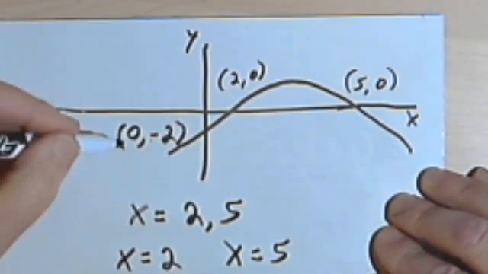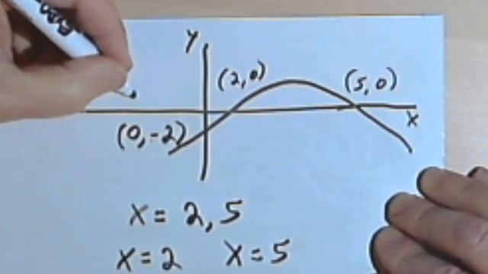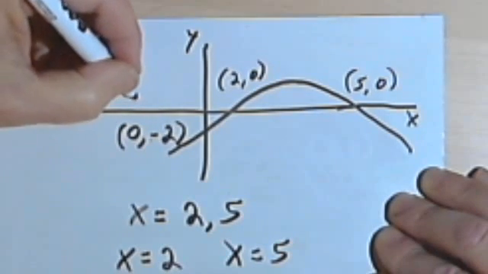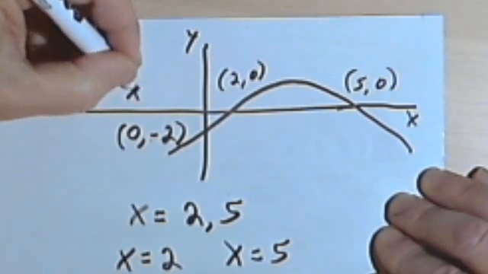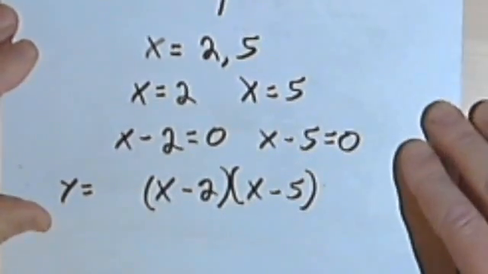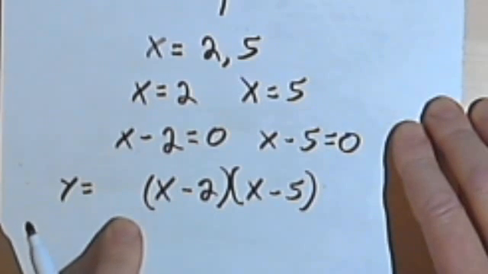So here's what I've got to do. I've got to realize at that point, 0, negative 2, is a coordinate pair, so it's an ordered pair. So I can think of the first part as the x and the second part as the y. And now let's look at the equation I have so far. Well, you know, if this equation... let's think about it.